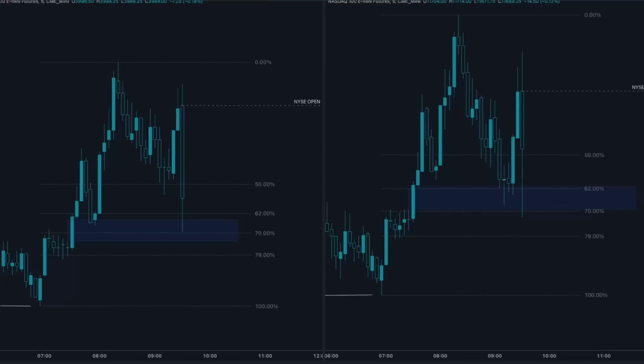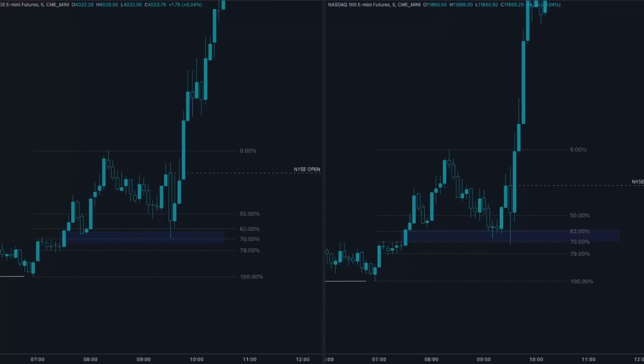And then at 9:30, we can see, here we go, we get tagged in hypothetically, or maybe you want to see this first candle close, see it be respected, and then enter afterwards. And then you see what happens after that. Price skyrockets for the rest of the day. It goes completely off the screen. And this was one of those days where price didn't see any type of retracement afterwards.